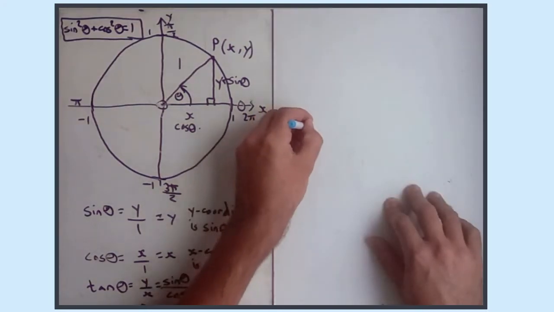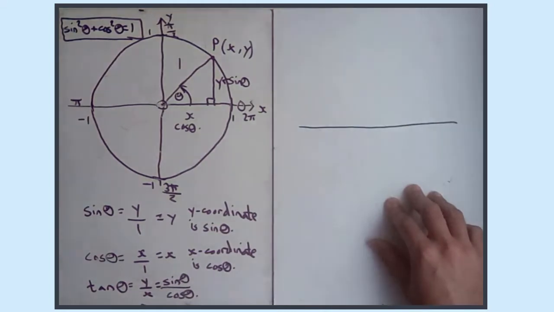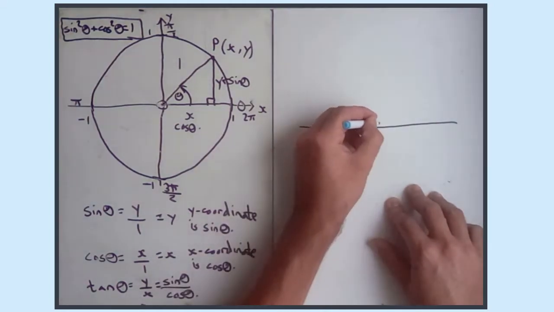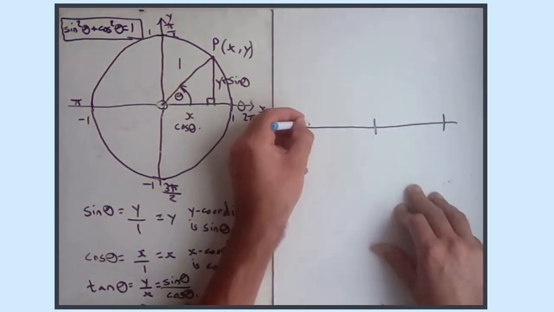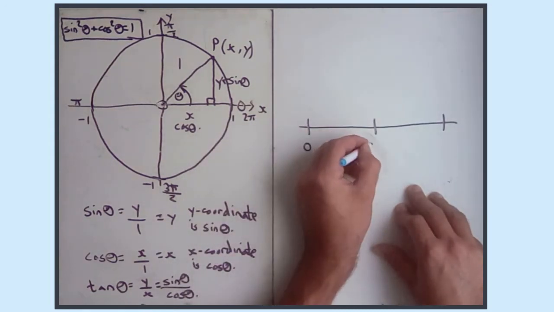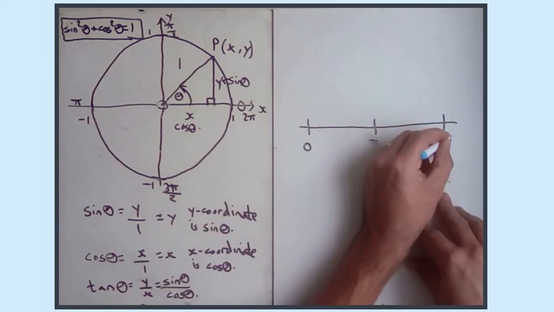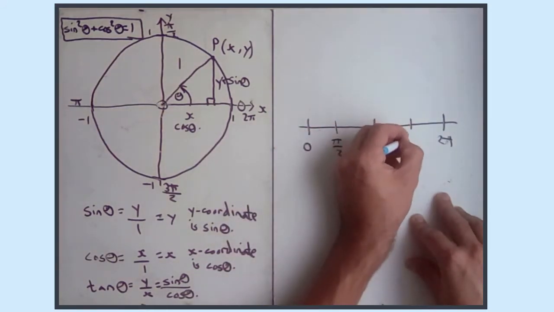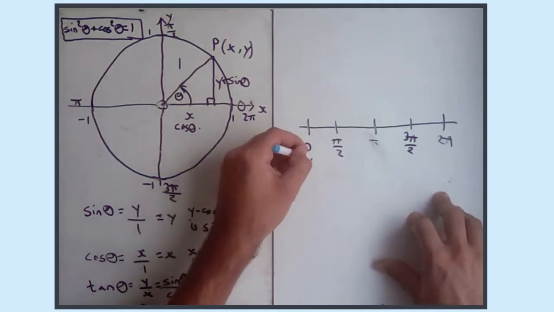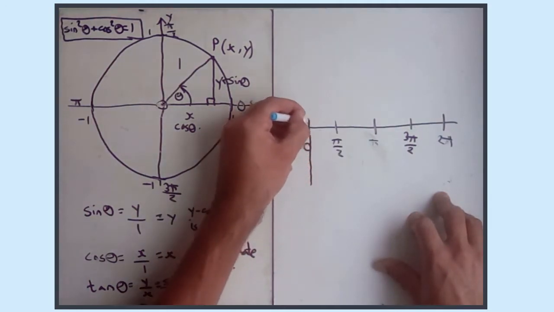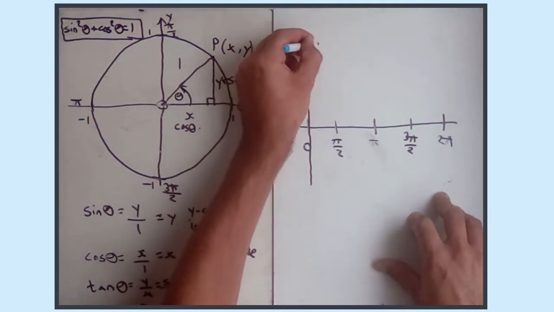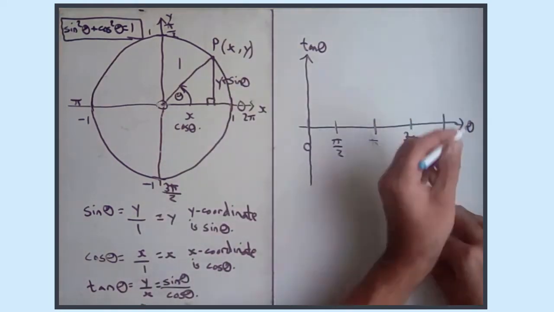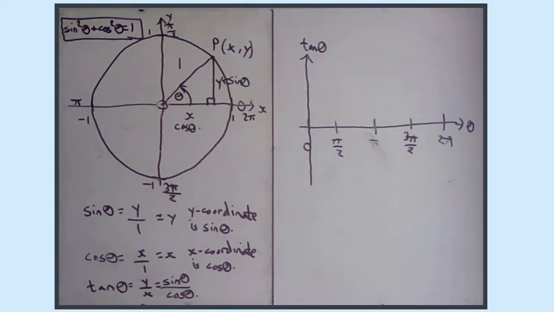With tan, I'm going to leave a bit more room because it does go beyond 1 and -1. So we can still have our 0, pi, 2 pi, pi by 2, and 3 pi by 2, right? So this is going to be the graph of tan theta. And this is theta on that axis, right? It's just like that. Now, tan theta, you can think of it as sine over cos, but I think it's really useful to think of it as the gradient of the line.